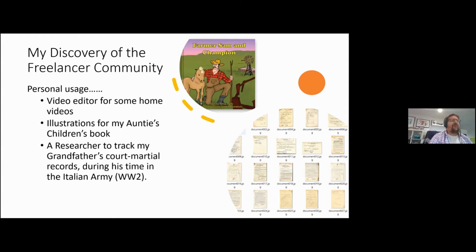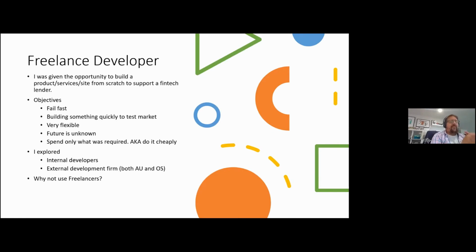So whether you want to make your own book, whether you want to track down some family history or anything else, right? They are within reach at a cost-effective price, right? So that's the big sell that I'm trying to get at. Now, I don't work for any freelancing sites. I just found that this is a revelation to me, being able to have access to such unique resources so readily and so cheap. So let me still talk about my journey.